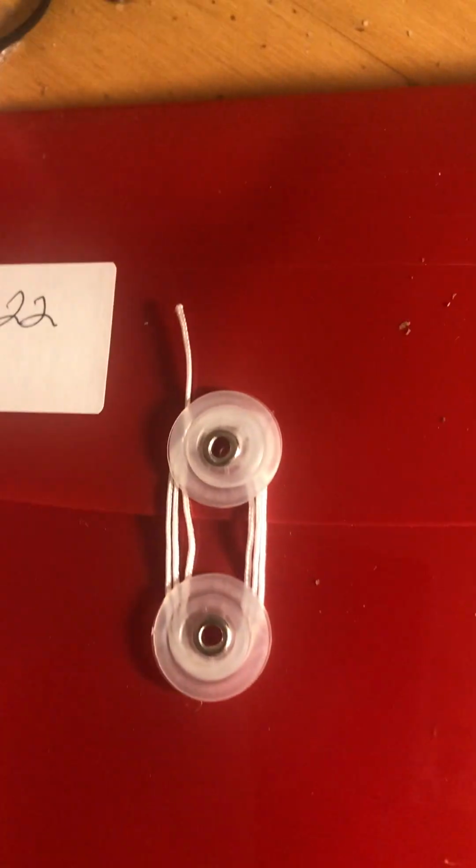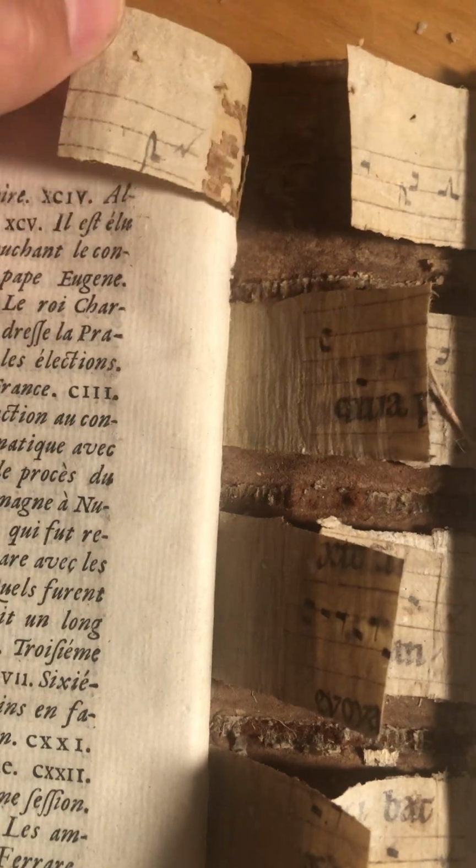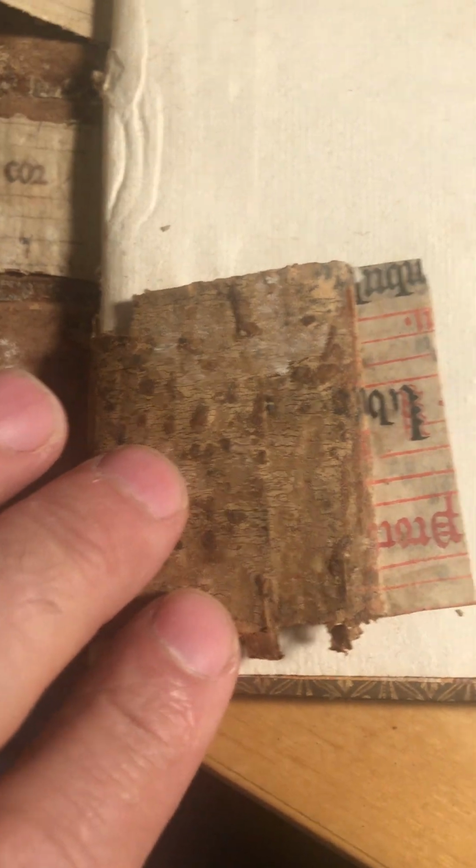Okay, volume 22, 1726. This has the ladder pieces look to be Cistercian music throughout, and then at the bottom we've got two pieces. This has come out of the binding here. Two pieces adhered together of French square, just caked together with a bunch of glue. So I think we can gently level that glue off and have a look at what's underneath. So let's do that.